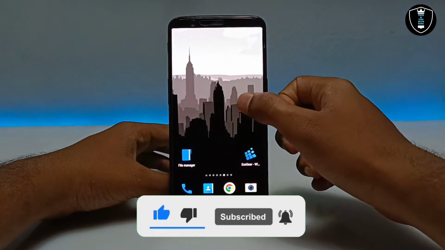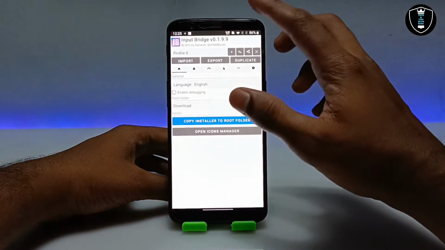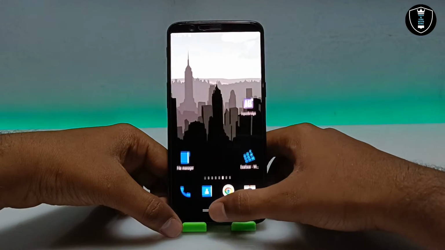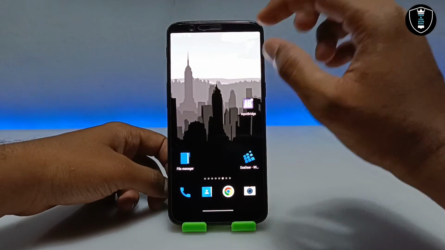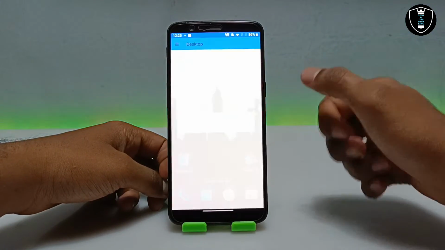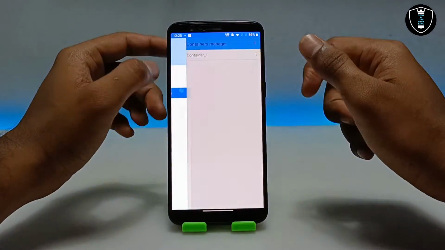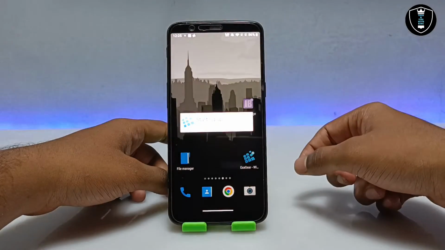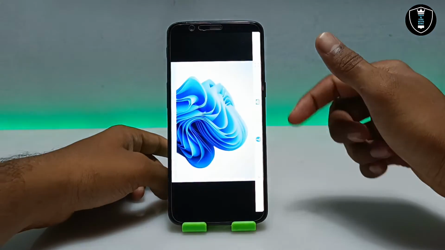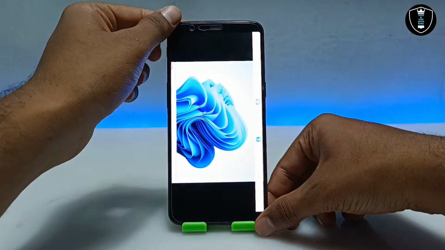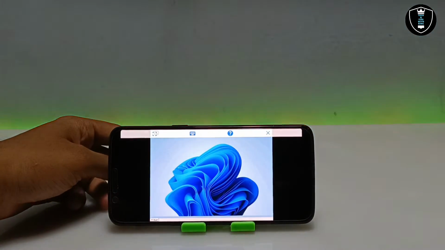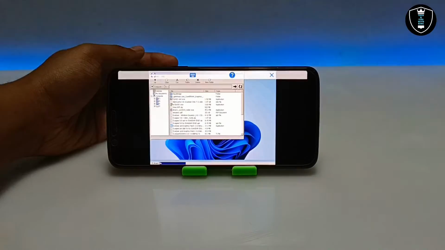You have to open the Input Bridge application. As you can see, it is running in the background. You don't have to close it completely, you have to just keep it in the background so we can use this application. Now you have to open the Exagear Windows Emulator application. You have to get into Manage Containers, and click on Run Explorer. You can open the game directly from there, but I'm going to show how you can enable the joystick. For that, I have opened the container.